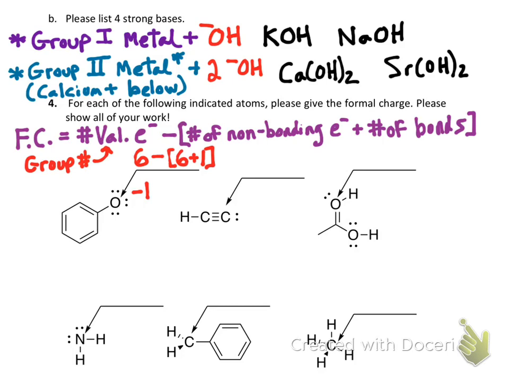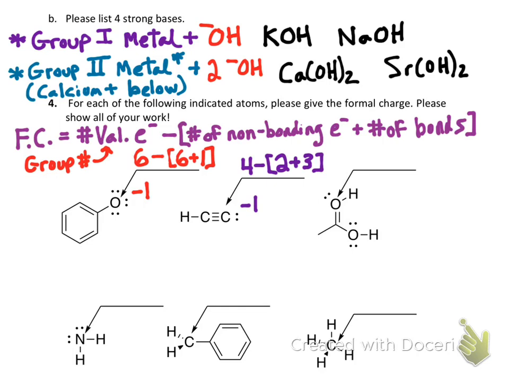For this next one, we're looking at carbon. So carbon is in group 4, and it's going to be 4 minus the number of non-bonding electrons, which is 2. It's only that one lone pair there. And we can see that there's a triple bond, so there's actually 3 bonds happening here. So 4 minus 5, which is, once again, -1. Not a super common oxidation state for carbon. Very, very reactive carbon. It's a very uncomfortable carbon there. But anyway, so we are good to go.